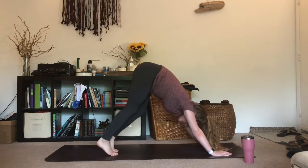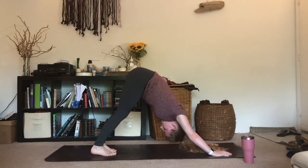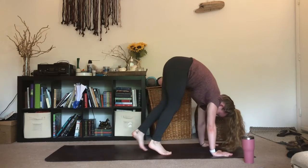Maybe you sway your hips side to side. Maybe you rest in stillness. And then go ahead, inhale all the way up onto your tippy toes as you exhale, tiptoe all the way up to the top of your mat, forward fold.